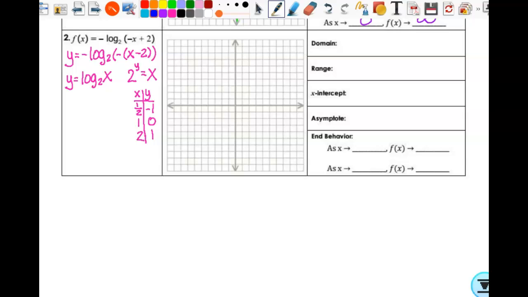Okay, so then I need to write down what my transformations are. I start off with this negative right here. That means that's a reflection. Reflection in which axis? X. Okay. Then I move along here. 2 is the base. That's not a transformation. Then I have this negative. That's also a reflection in what? Y-axis. So if I got those backwards on this one, it wouldn't really matter, right? I get lucky. And then that 2 means that I go right 2.